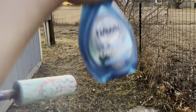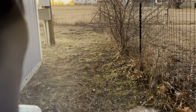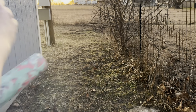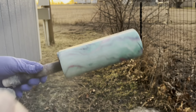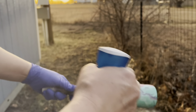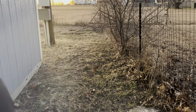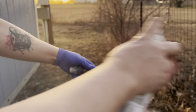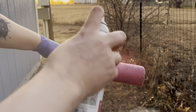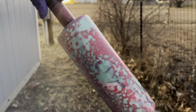I have my Dawn, got my cup. I have pre-shaken. I'm gonna make this quick because I am literally running out of daylight. It's tough, but that's okay. Got my cup of water here ready to rinse. I don't want so much paint that I hide all my pretty colors here. But I don't want so little soap. I don't want so much soap that I don't get that fun design right there. Isn't that pretty?